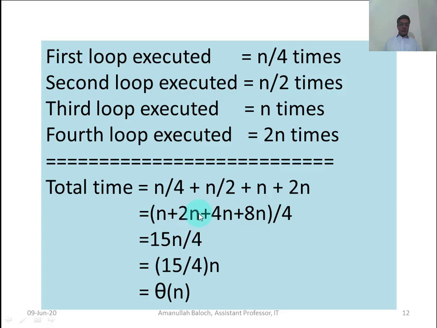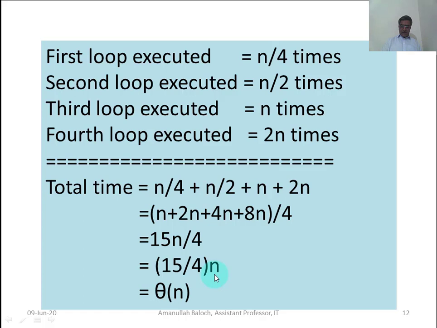Here the denominator is 1, n divided by 1. 1 is divided into 4. 1 fours are 4. This 4 will be multiplied with n, and the third term will become 4n. Here also the denominator is 1. The term which has no denominator, its denominator is 1. This 1 will be divided into 4 times. This 4 will be multiplied with this 2. 4 twos are 8, 8n. This is 8n, divided by the LCM. When we add these terms, 8n plus 4n is 12n, plus 2n is 14n, plus 1n is 15n, divided by 4. We write the constant in one set, 15 by 4 into n, and we denote it only with the value n. This is the variable, and we ignore the coefficient value, 15 by 4. So, asymptotically we take our meaningful term, that is n, theta of n.